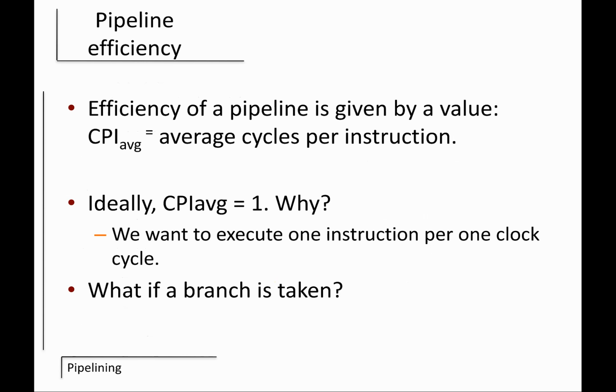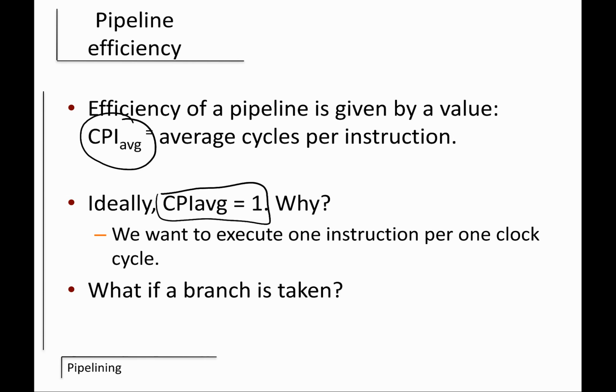So if we look at our code, let's gather information, so to speak, about this. Our goal for this is really to come up with the idea of a metric. In other words, if I can look at my code base line by line, analyze how it's going to execute, I should be able to start being able to tell some information about the pipeline on it. So we have this term called CPI average. Ideally, if we think about cycles per instruction, I want every instruction to happen one cycle after the other after the other. Because one is the best we're going to get. We can't execute an instruction faster than one clock cycle.